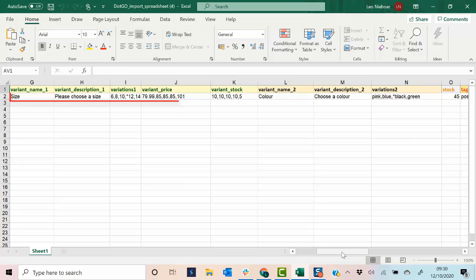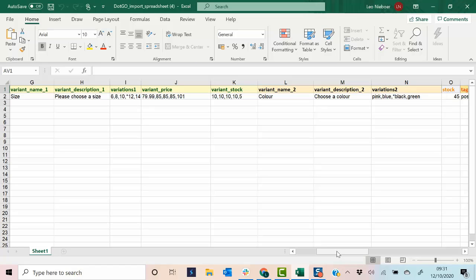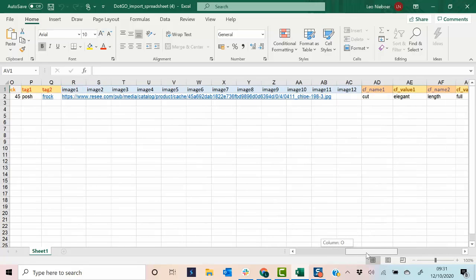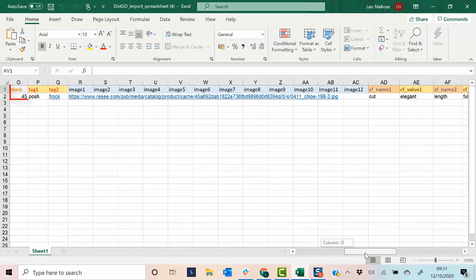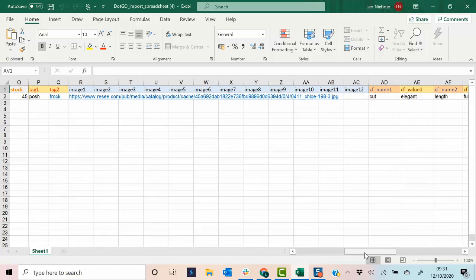Add different variants for the same item. For example, in variant 1 you can add different sizes, prices and stock levels. Then use variant 2 to maybe add different colours or another value. And for more information on variants, take a look at our video on managing stock for item variants. You can also add a total stock quantity if you don't manage the stock for unique variants.